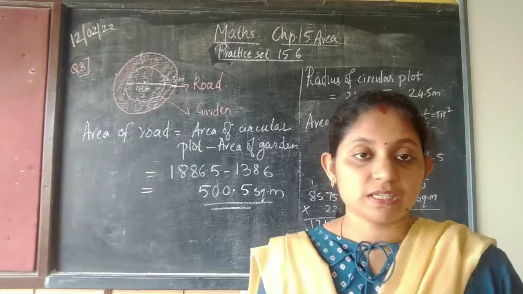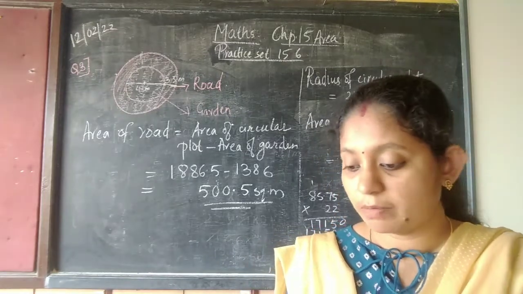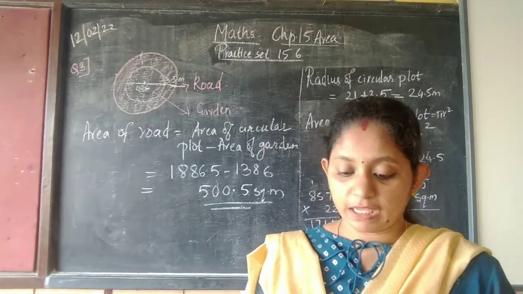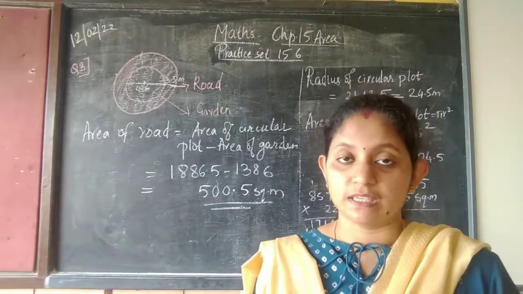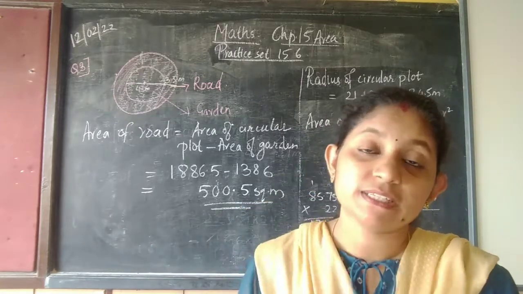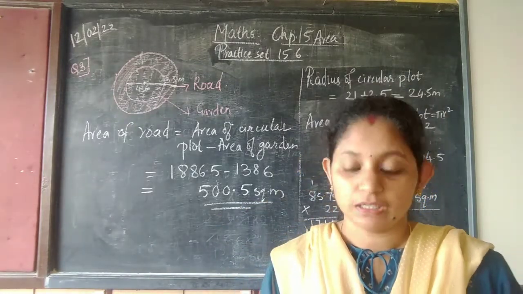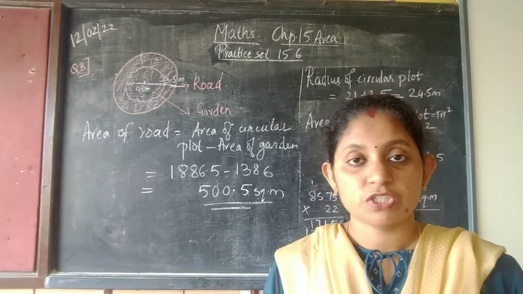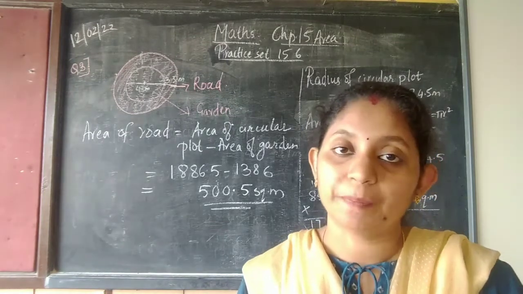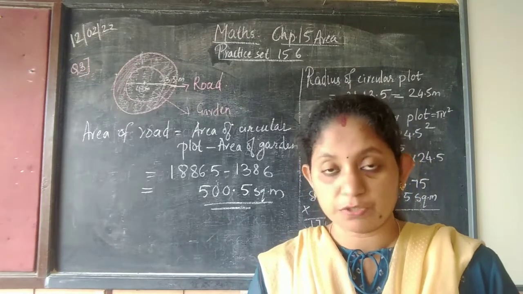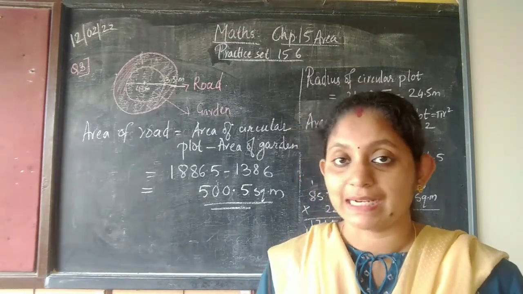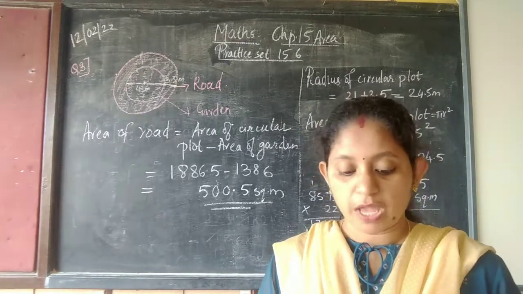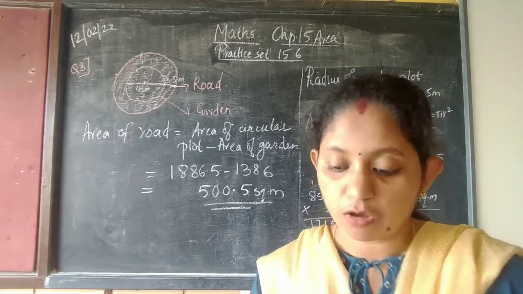Now the last question is remaining. Let's see what is the question all about. What is there in the question? Fourth one. Find the area of circle if its circumference is given. Okay. Circumference is given as what? 88 centimeter. Now you all know what is circumference of a circle, that is 2 pi r. Using that formula and substituting the values, you will get r, radius, correct? If you know the radius, it's easy to find out area. So accordingly we will find out the area. Now how to solve this?